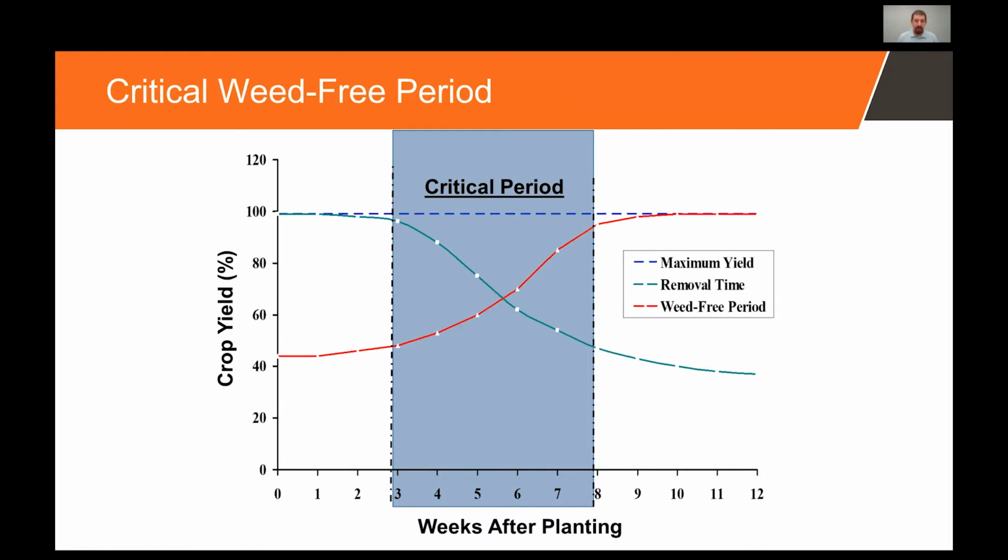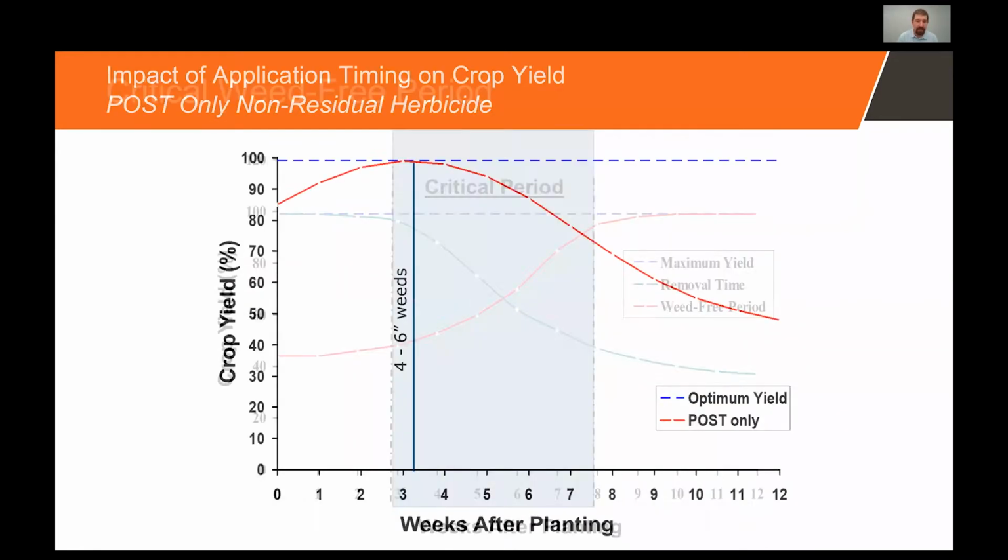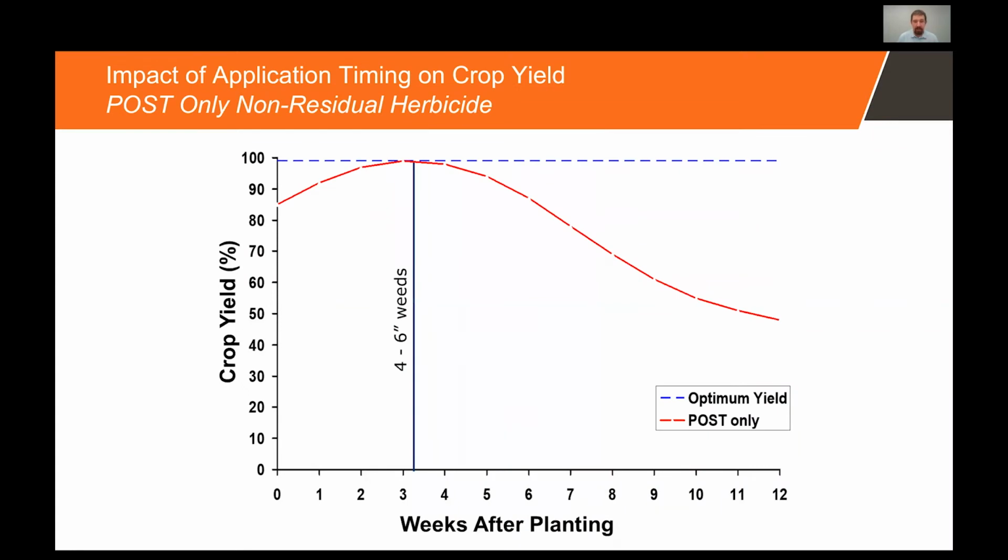So basically what you do is you take where those intersect and where they get up to the optimal maximum yield, and you just color in that section like you see there in blue. And that's our critical period where we need to be weed free. So that's when we need to be making sure we're doing our post applications, we're keeping that field as clean as we can. So if you look at that weed-free period within that example, it is about 3 weeks.